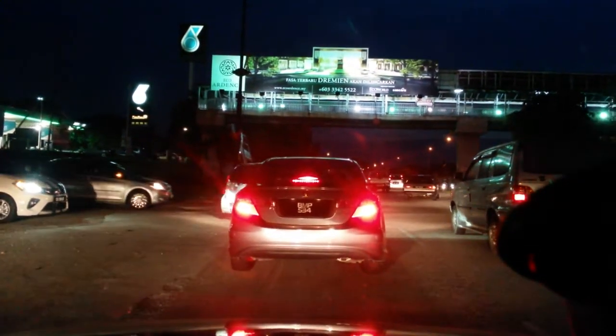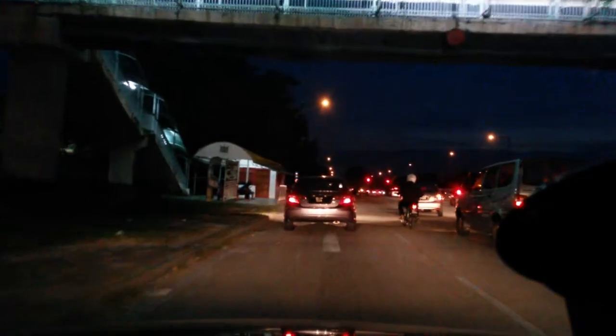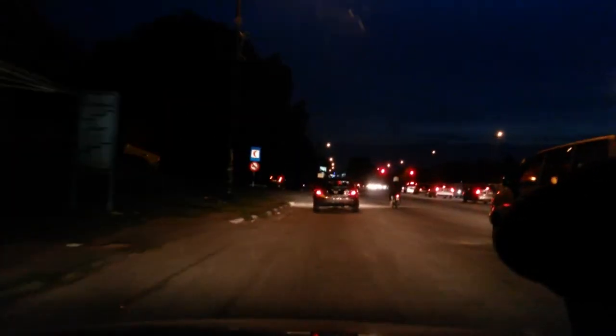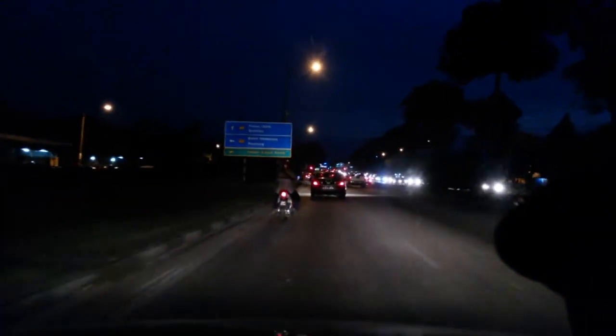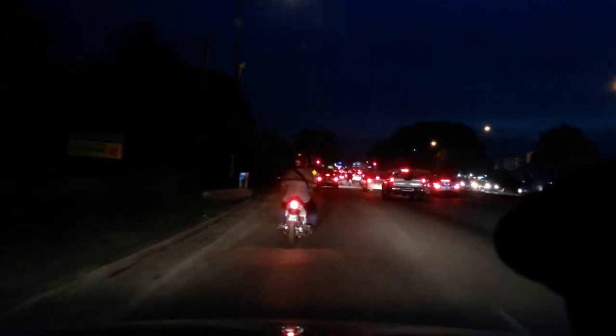Oh my god, traffic is slow. I think it's not the traffic light, it's a car blocking, and this is a junction. You see, there's a signal to the right hand side. Now this area is the Klang Hospital area. In front at the traffic light I'm going to turn left, going to the Taman Sri Andalas area. I have to slow down to turn left because the motorbike is riding very slowly. This is a typical Malaysian motorbiker, the small Honda EX5 biker. So let's just turn.